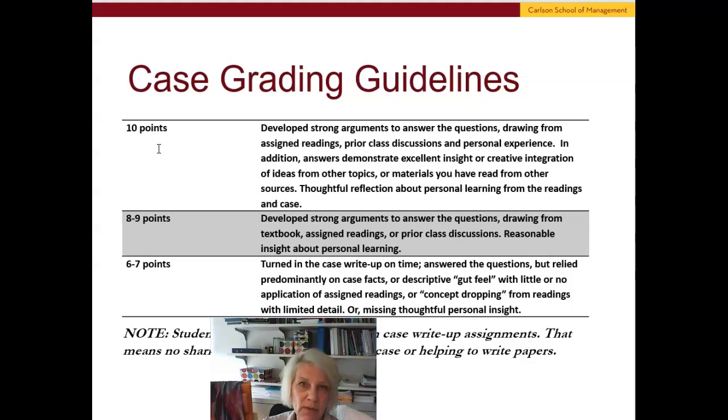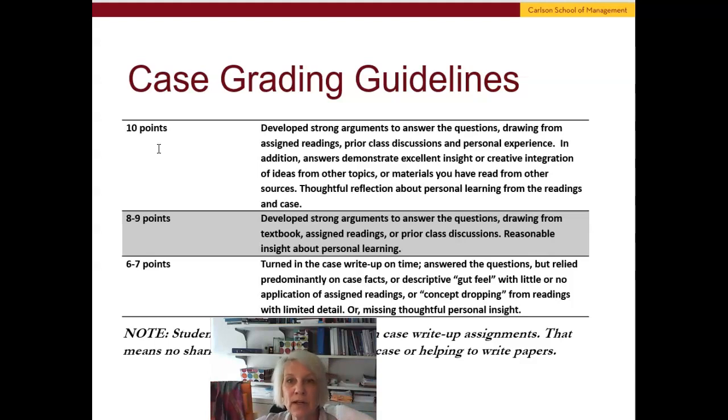both addressing the case questions, but going beyond that. So not just question and answer, but a holistic analysis of the case. Someone who has clearly brought in readings, definitions, and explanations from the material assigned for class. And those very best cases also figure out a way to tie it to something personal or something beyond, or maybe even a class ahead or a class behind.